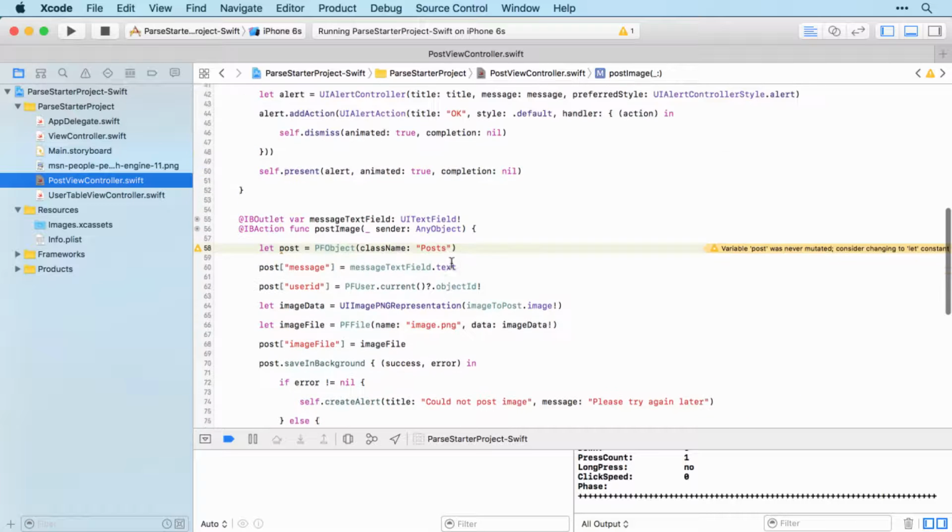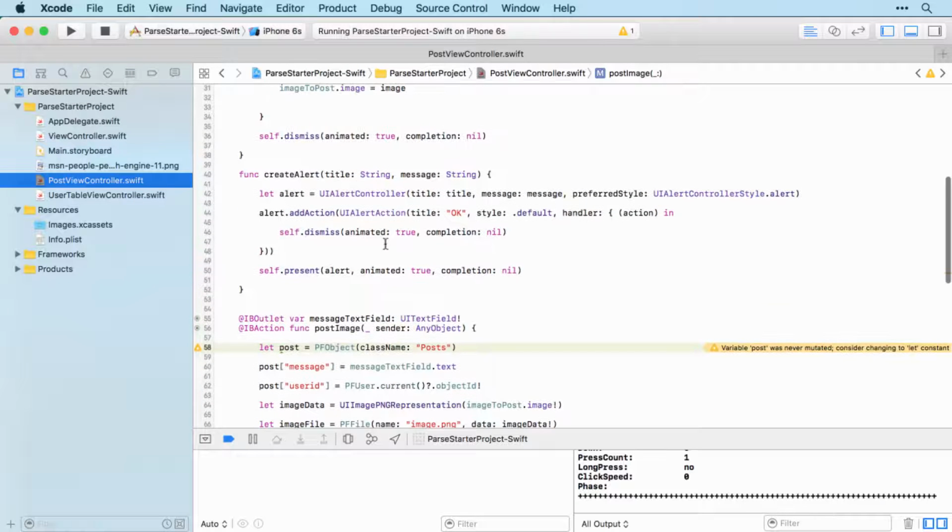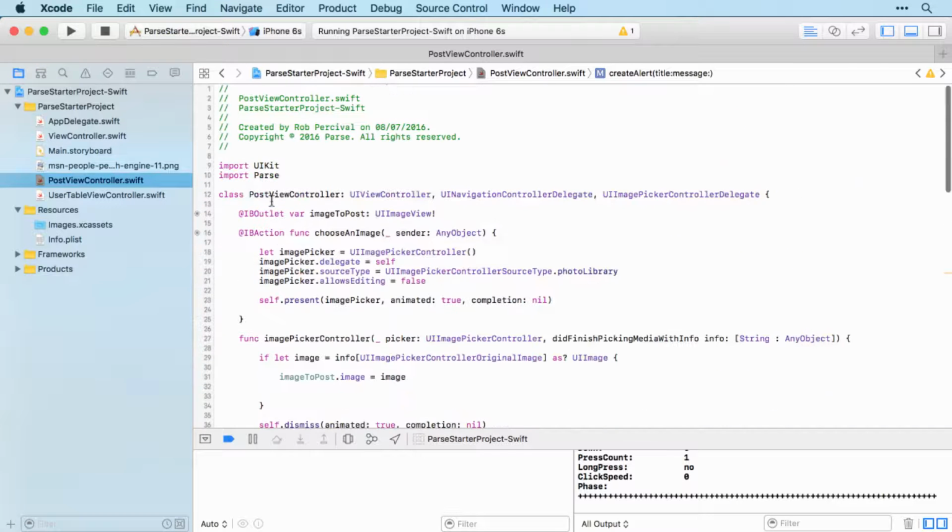So let's first off just check our create alert method. I think what we need to change is change self there to alert, because we want to dismiss specifically the alert. Although self worked previously, because we're in the navigation controller now, self refers to the post view controller, so it actually dismisses that instead.